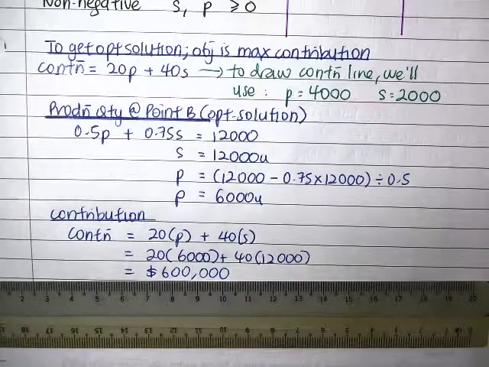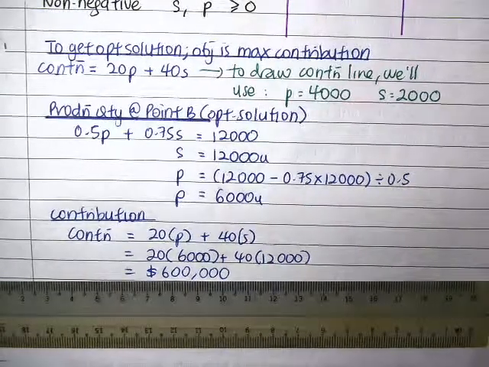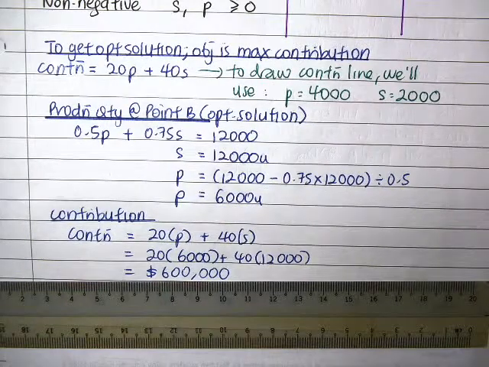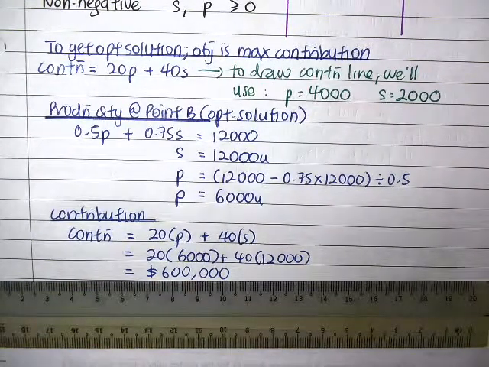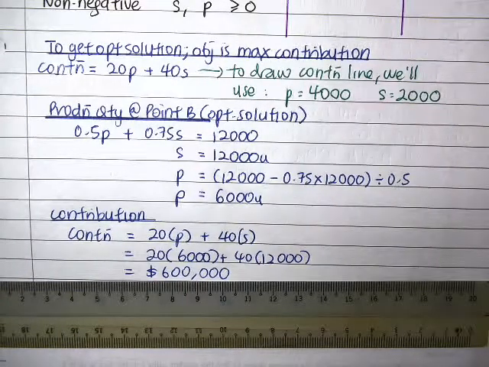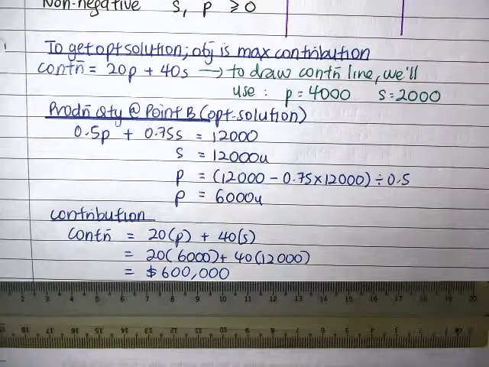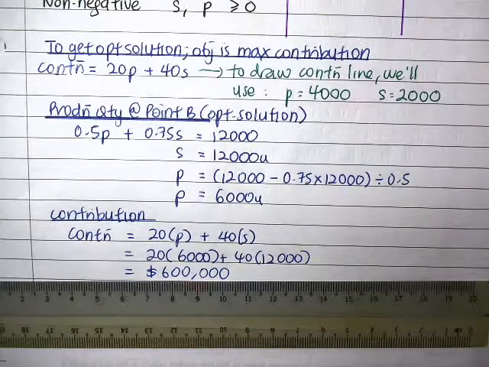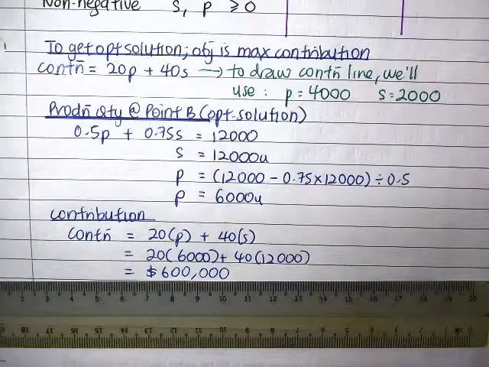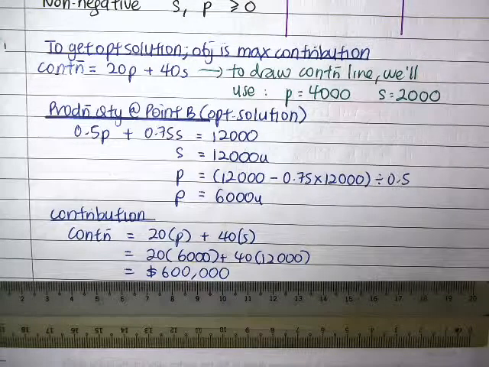Okay. Now we see the next part of the question. They say, now some of the craftsmen have offered to work overtime, provided that they are paid double time for the extra hours over the contracted 12,000 hours. HC has estimated that up to 1,200 hours per period could be gained in this way. Okay, first they say explain the meaning of shadow price, or another word is called dual price. Calculate the shadow price of labor and material.